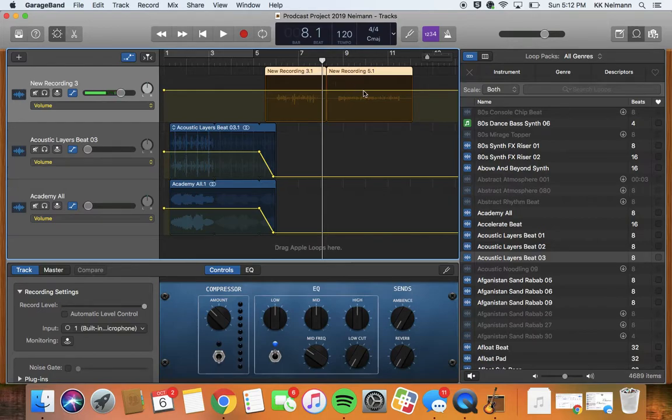If you have questions about how to do something in GarageBand, I suggest Googling how to do whatever it is you need. There are lots of videos on YouTube to help you with GarageBand if you have questions further than what I've showed you. And please be sure that the videos are made in about 2018 or after, because GarageBand has changed a little bit over the last year. So you want to be sure that it is up to date. Feel free to rewatch this video and play around.